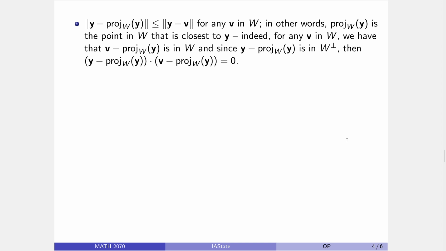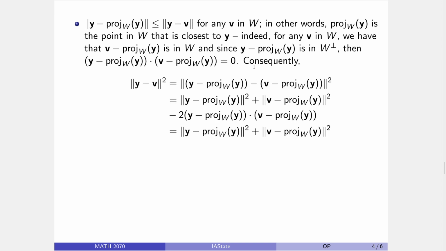I always thought this one was super cool. All right, so take any element that's in W. Note that this is a linear combo of things in W, so it remains in W. And this here we just verified is in W perp, so their dot product is equal to 0. Now, when I look at the distance squared of this quantity, recall when we first talked about distance, I noted that you always want to look at the distance squared because there's a lot more you can do with it. And we rewrite this distance as this distance instead. Note that I'm sneaking in a plus 0, the dirtiest math trick in the book.